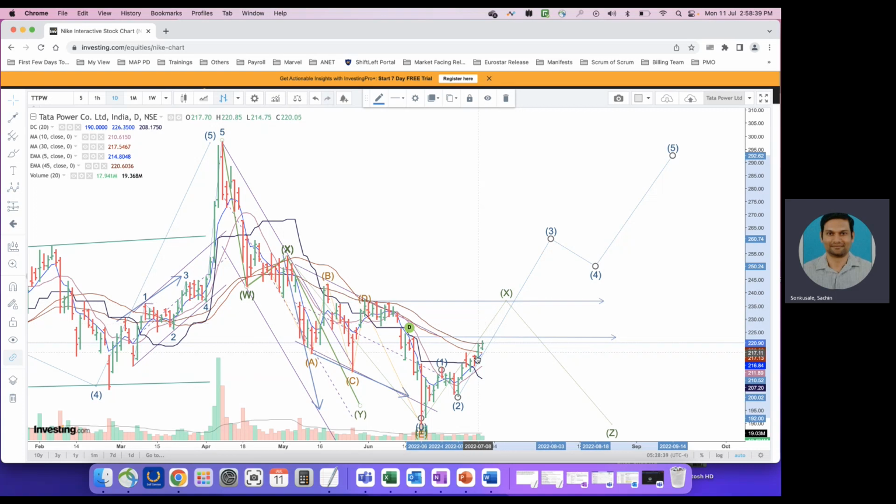But however, if it turns out like which I have shown you earlier, say for example, wave 1, 2, and then go to wave 3, and wave 4, and then wave 5. If it's going to close above this line, maybe around 240, then I would prefer to hold it and then sell it around maybe 260 to 261.